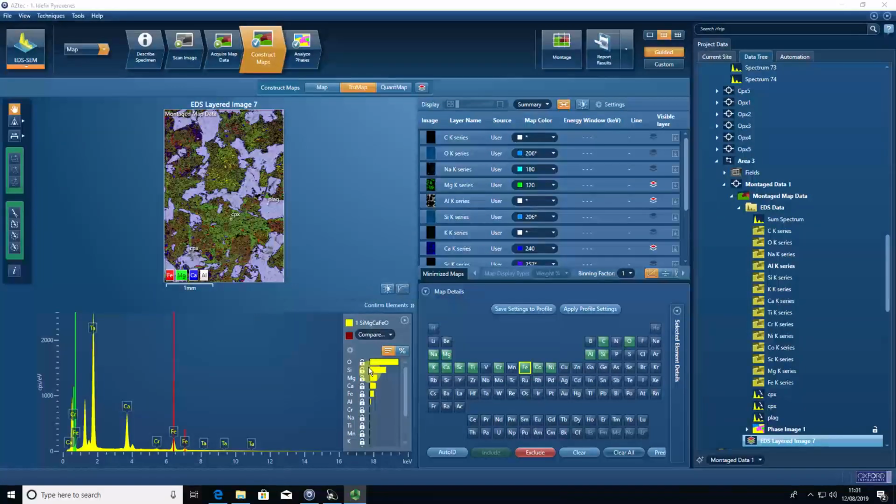Because we have such large EDS detectors, we can map relatively large areas quite quickly, because we don't need to dwell too long to get decent counts at each pixel location. That means we can actually use our maps to calculate phase proportions, and they're statistically quite robust because we are covering a large area of our sample. So if you want to quantify how much of a given phase, having identified that that phase is present in your sample, we can then move on to the analyze phases portion of the software.